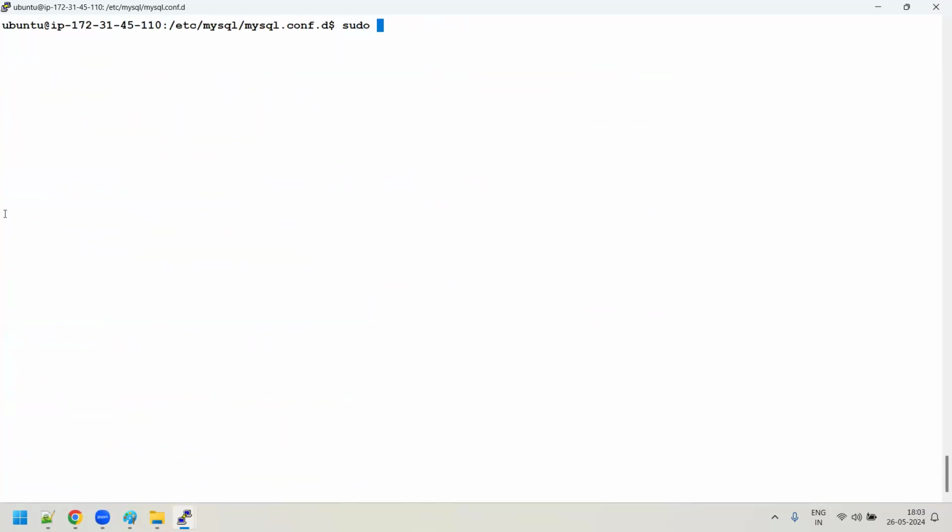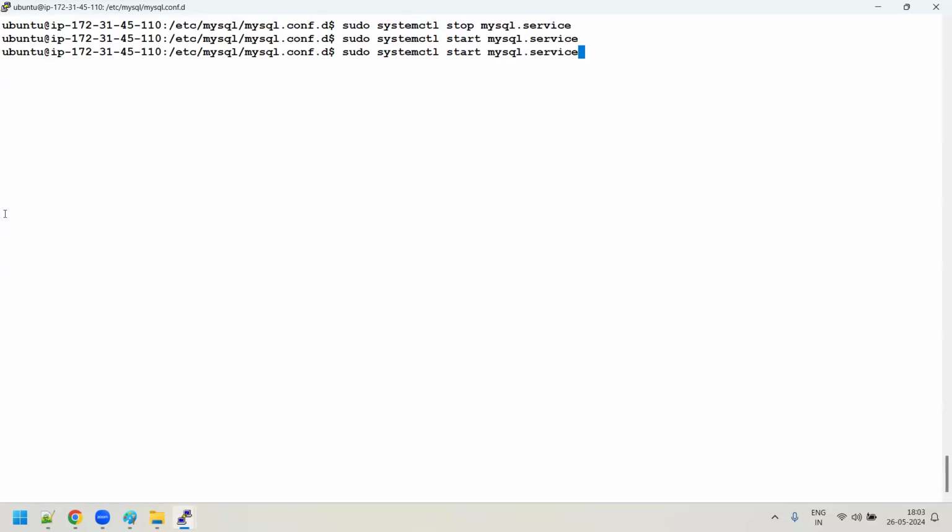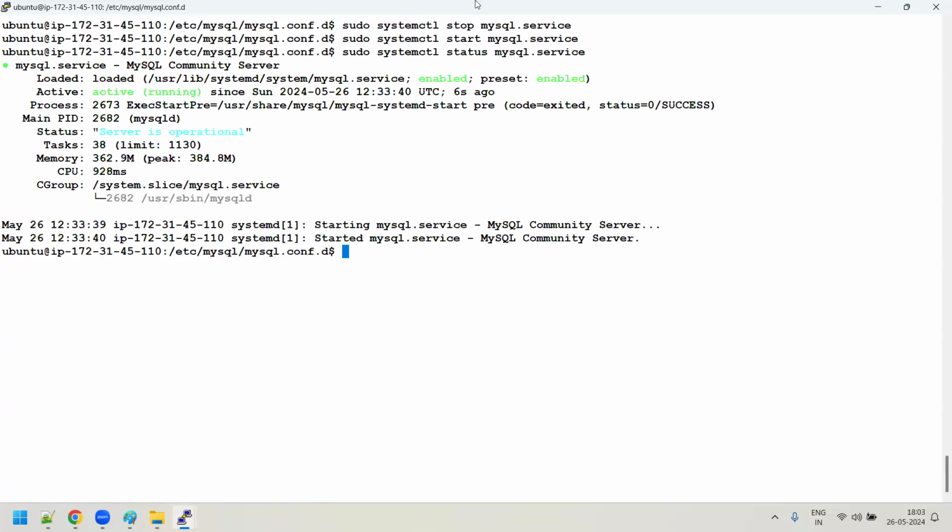Now you have to run sudo systemctl stop mysql, then start mysql, and check the status. Now we can see that it has restarted.